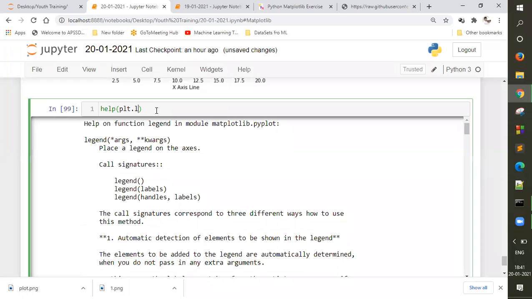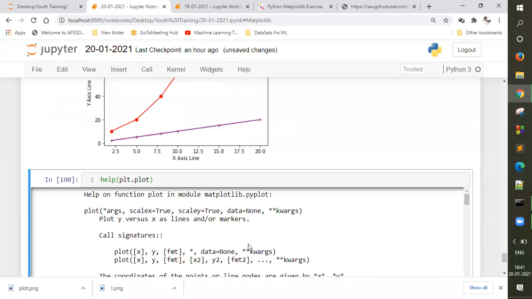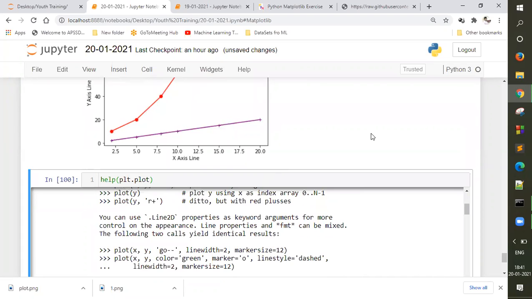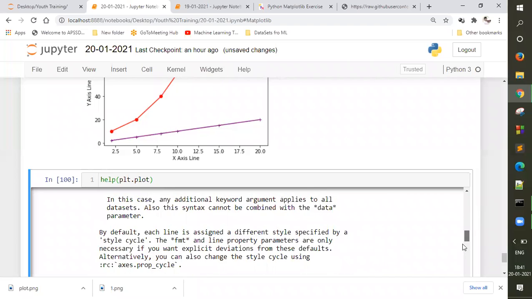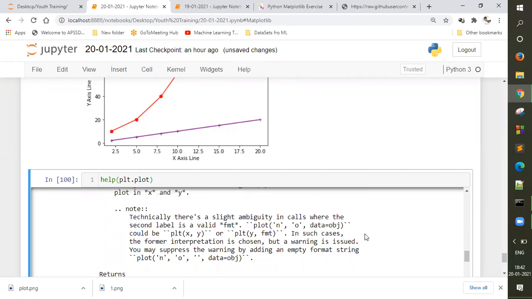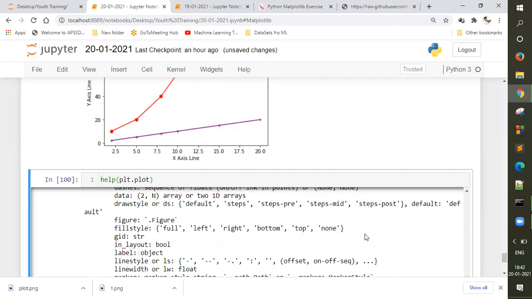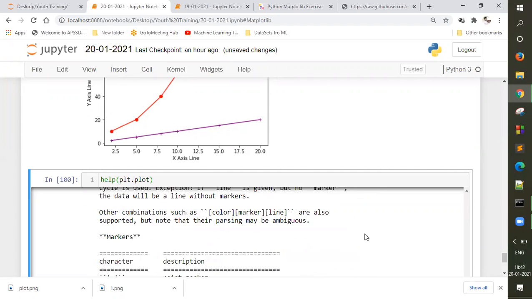Plot. In this plot, there is also marker-related information.